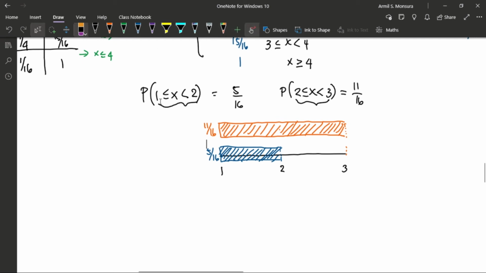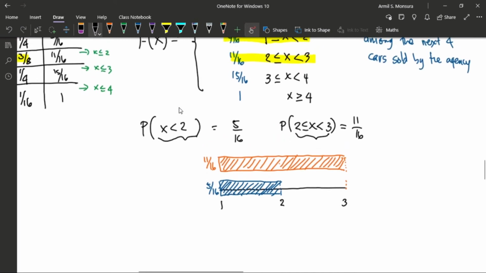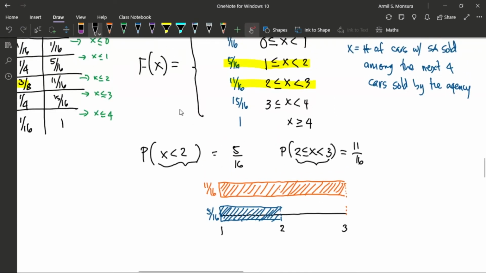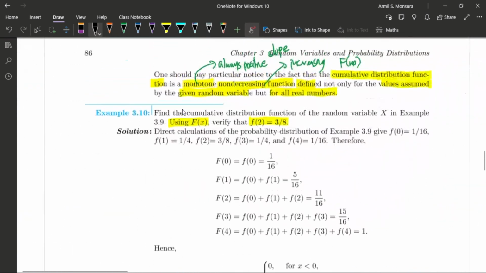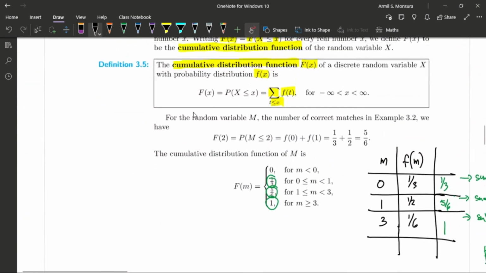This should be the probability that your x assumes a value that is less than 2, or less than or equal to, per definition.